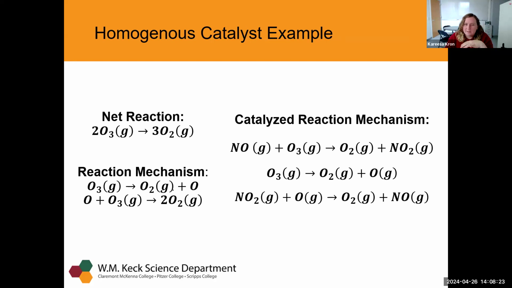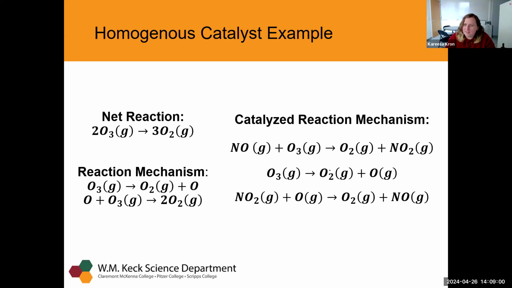And so ozone degradation, or depletion, can happen by itself in the atmosphere. But if you also have things like nitrous oxide, then there are new mechanisms that ozone can be degraded by. And so instead of producing an oxygen by itself, it's possible that ozone can react with NO, sometimes called NOx, and it can do degradation via a different path that happens faster. And so this can be good or bad depending on where the ozone is and what we're trying to degrade.